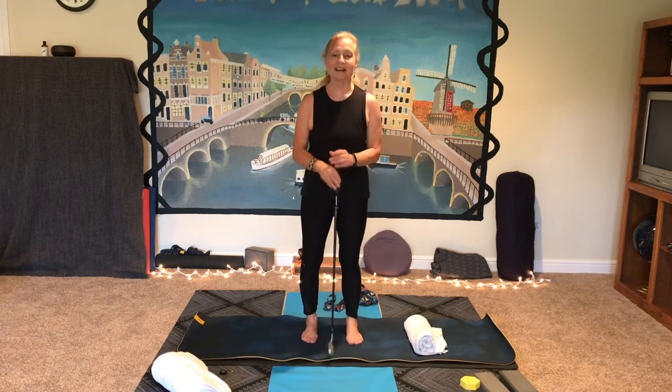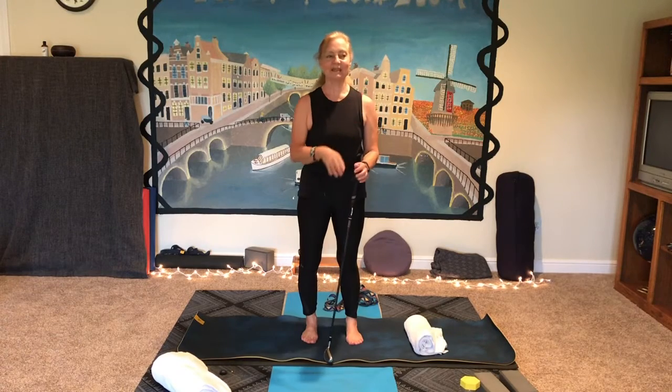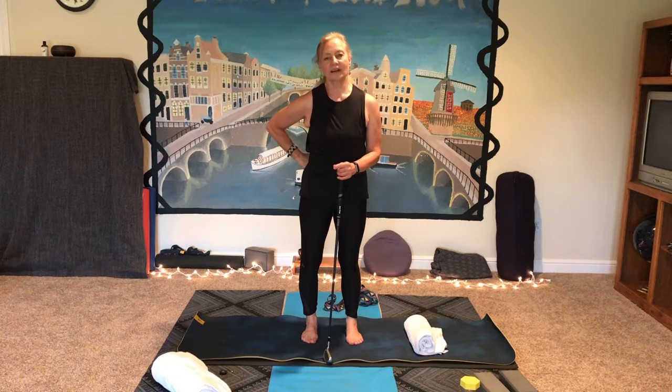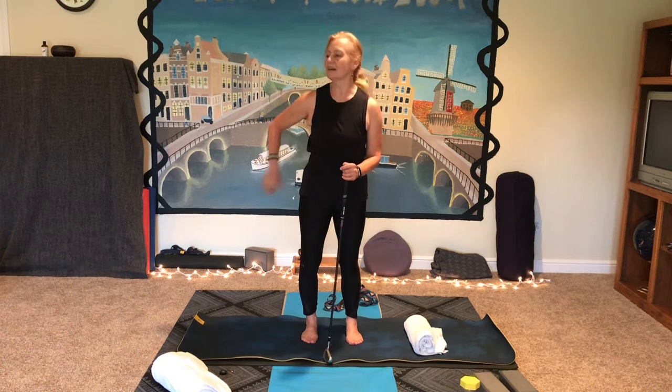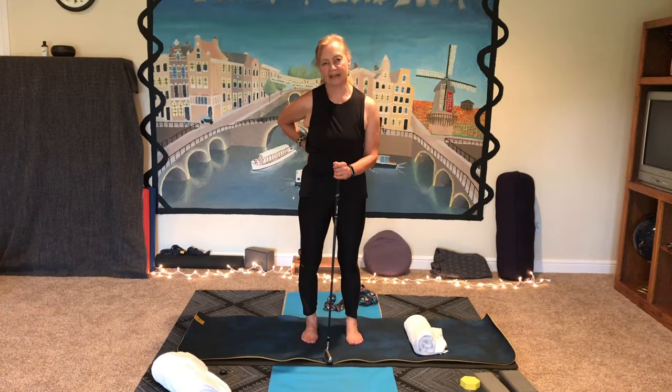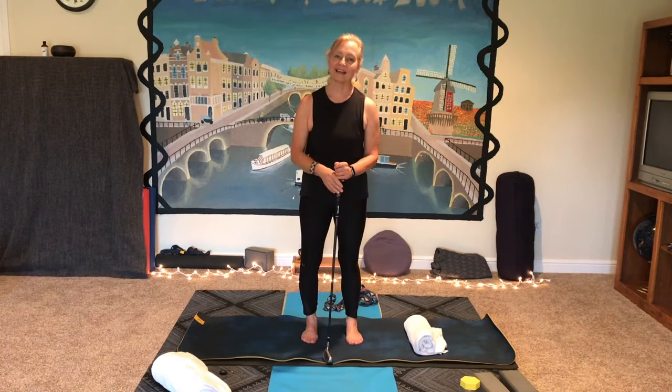So I was at the driving range the other day, and the guy next to me was talking to his friend, and he said, boy, I hurt my back bathing my dog in the bathtub. And I thought, that's not how you hurt your back. You hurt your back by always doing something repetitively to one part of the back. So we need to balance that out. Symmetry, symmetry, symmetry.